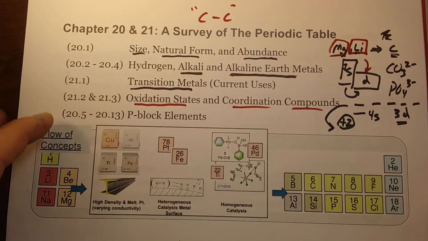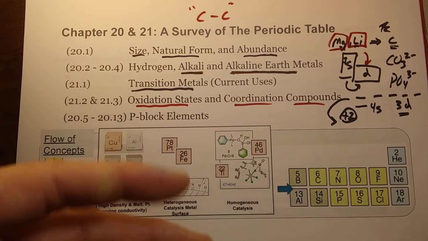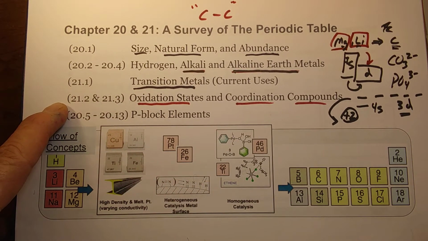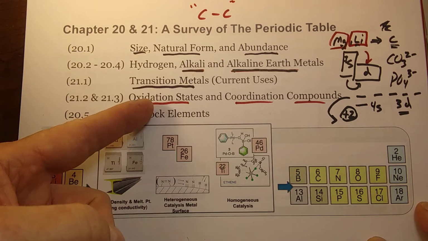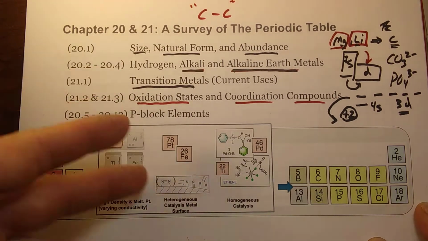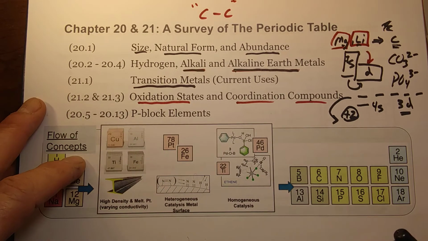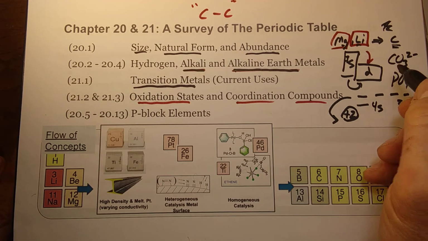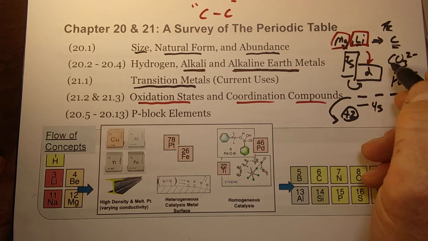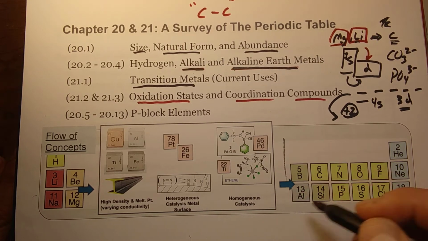And then we looked at just one example, the cuprates, using copper as a metal surface, and how we made them from organolithiums. We can make cuprates and such. And that was the third video. And we're finally going to get to the P block, which you can't see here.